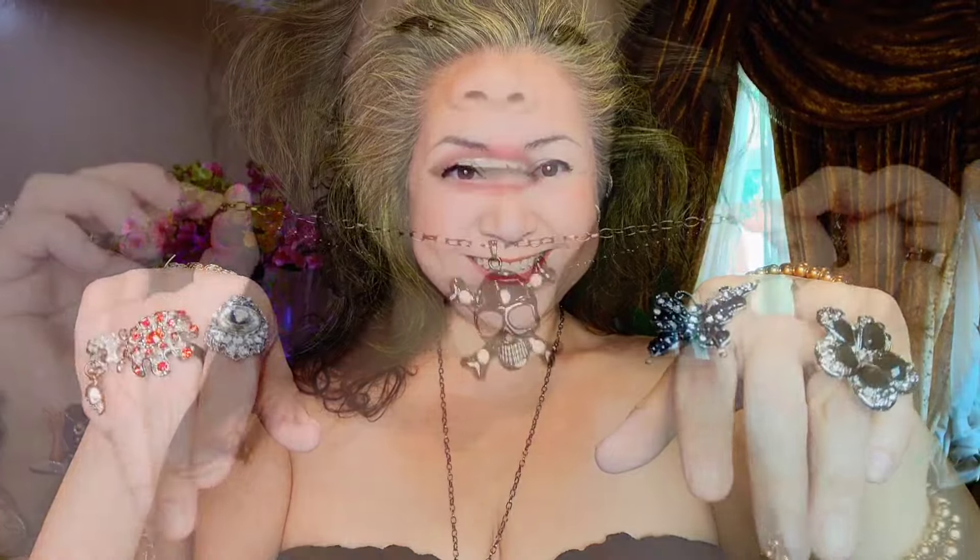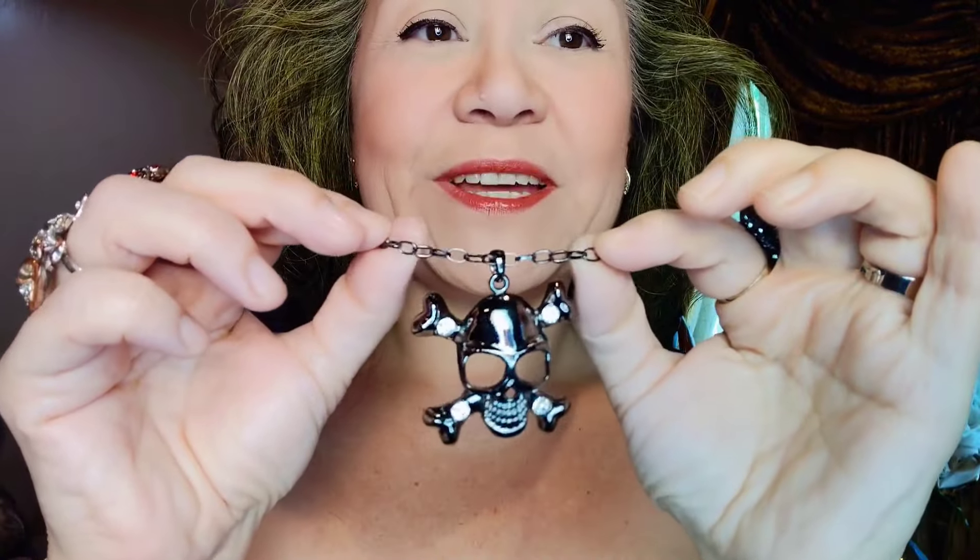Hi cutie, here's what I'm wearing today. Big fluffy hair from behind, and today's jewelry: bracelets and this beautiful necklace with the skull pendant. Today I have on this beautiful dress that is solid black, it has smocking at the bust all the way around, and I love the vibe of this dress — it's so witchy and kind of gothic.